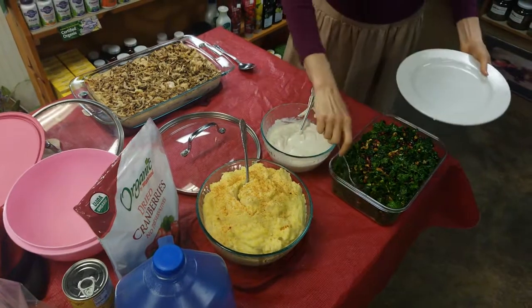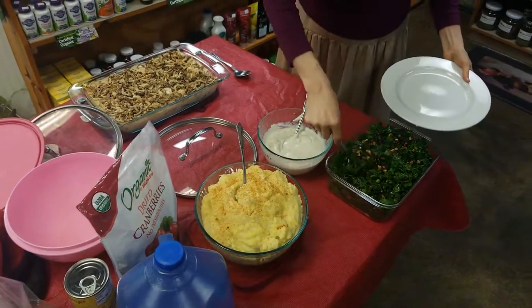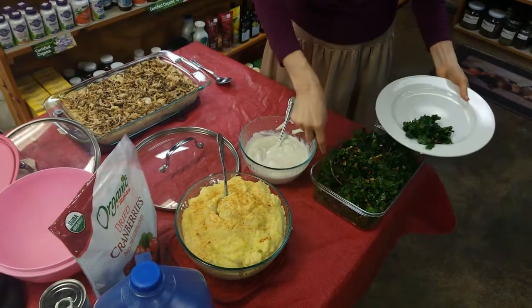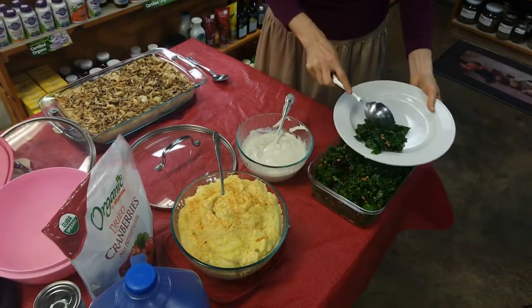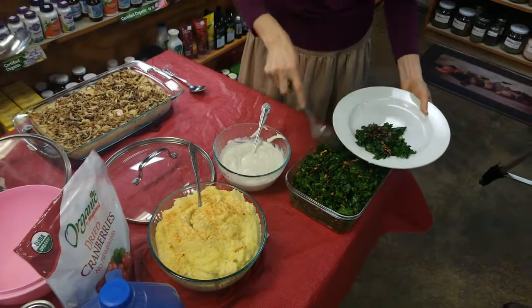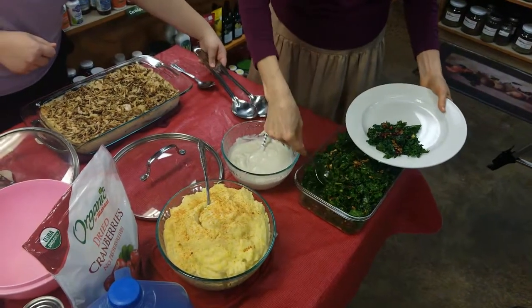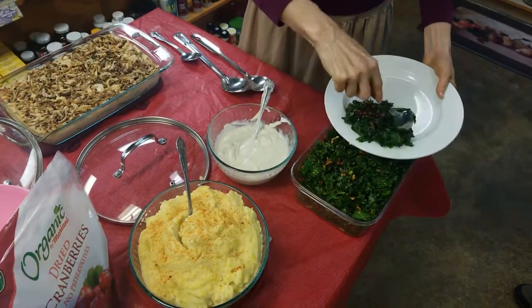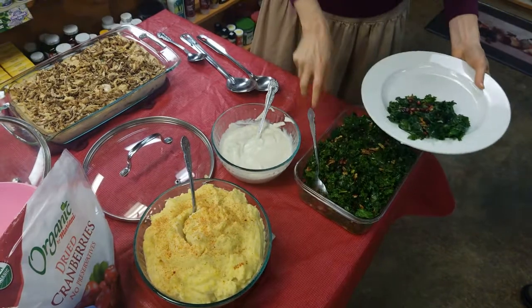So, we'll start with the salad. You always start with the salad, and then you know you have room for it on your plate. Otherwise, you end up piling everything on your plate except salad, and you don't know where to put your salad anymore. Macy's in a quandary here with two spoons. Thank you so much, Macy. You're amazing. All right, how's that for a salad?